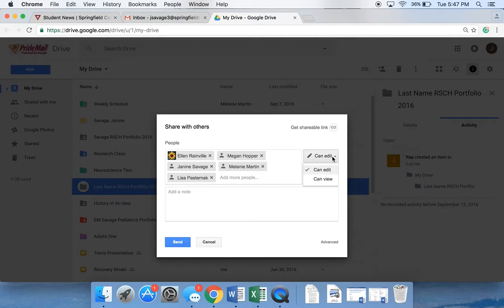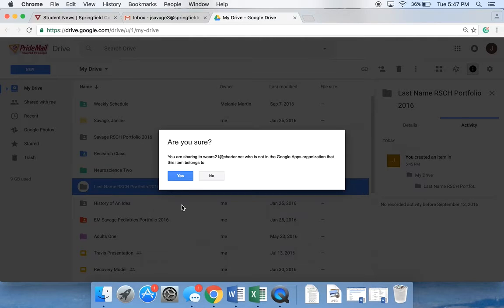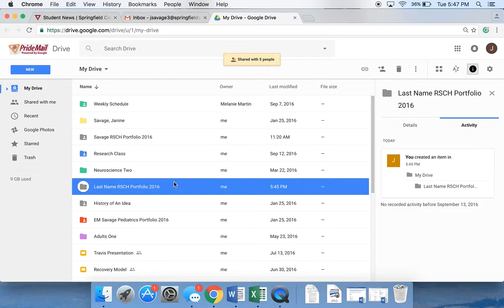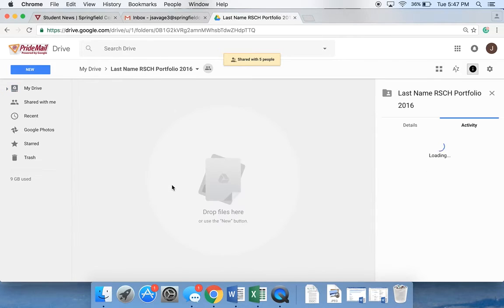And then you can make sure that you click that we're allowed to edit so that we can give you comments back, but it should already be automatically clicked. So then you're going to click Send. And then this will add all your professors to be able to view your folder. And then it may ask this, and you can just say yes. Cool. So now all your professors as well as the GAs have access.